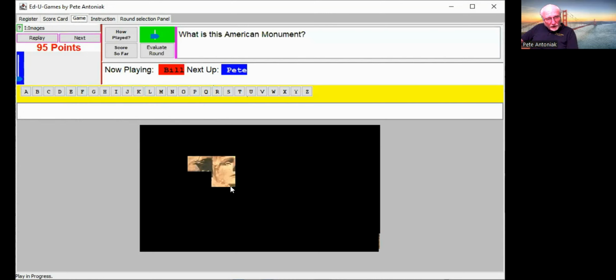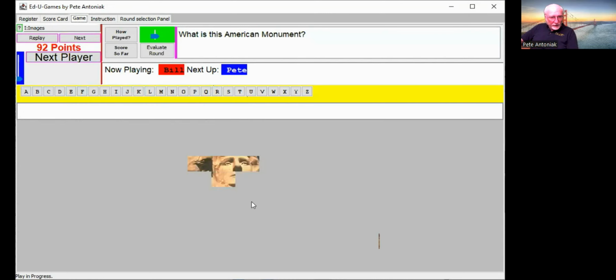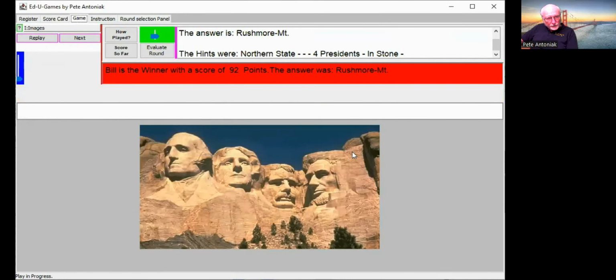It's Bill's turn, and Bill clicks on 2 parts. And as you may be able to guess, there's something here. I'm guessing it's the Mount Rushmore. Well, R for Rushmore, and there it is, Mount Rushmore. Okay, so here is one of the ways of looking at things. This image came down from the Resource Library, and the round itself explained how things are going.